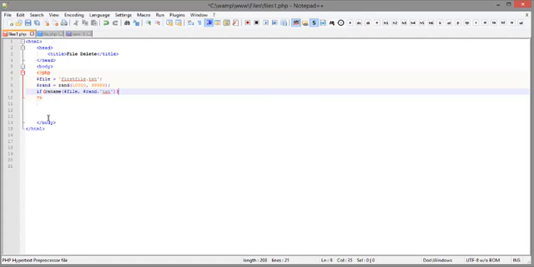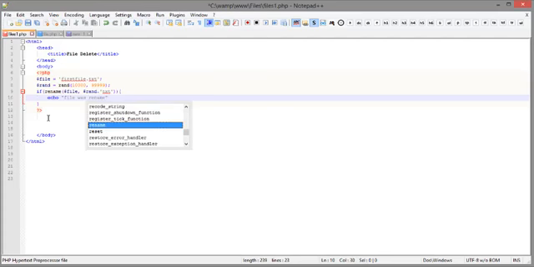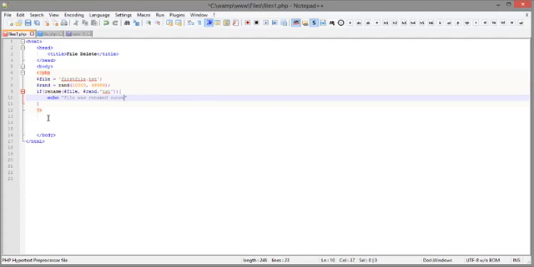And so if that is true, we're going to echo file was renamed successfully, and we'll concatenate that with, we'll say, old name.